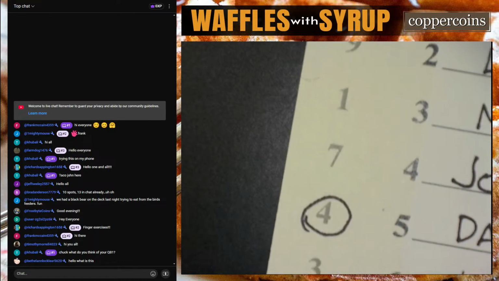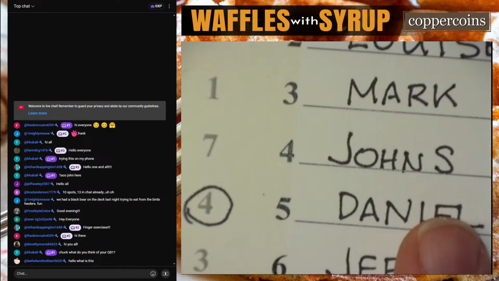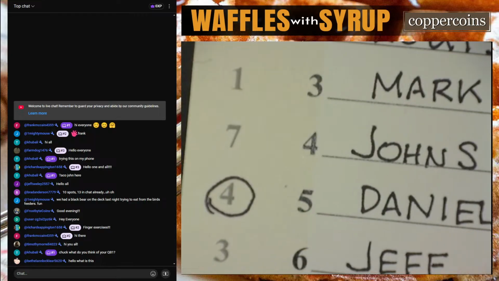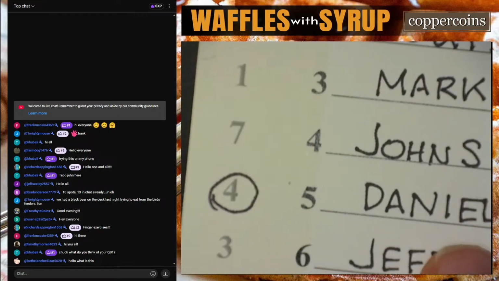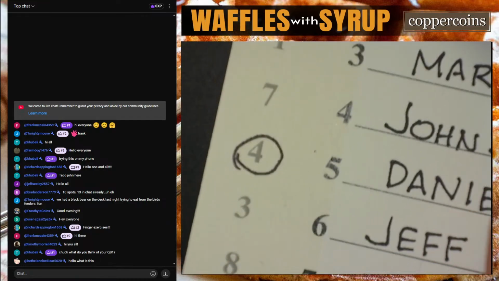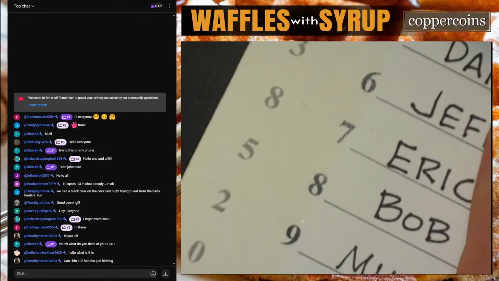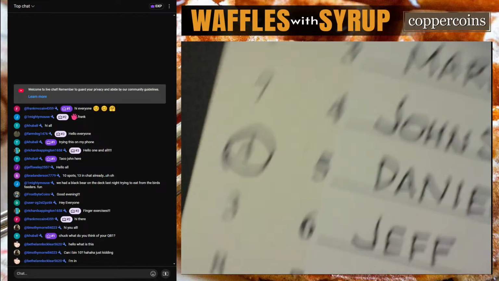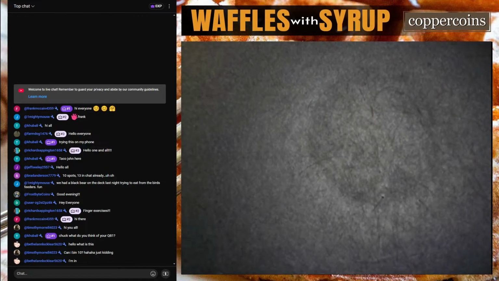we will run into a 4. Across from the 4 is Daniel here. That is who would win the larger of the items. Now everyone else would get these smaller items. So I've got 9 smaller items and 1 big item. And I have to limit this to 1 per person until we figure out exactly what's going on. I don't have a way to include people who are not here live watching.